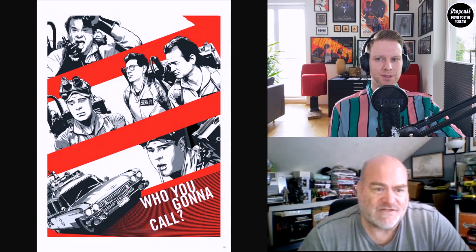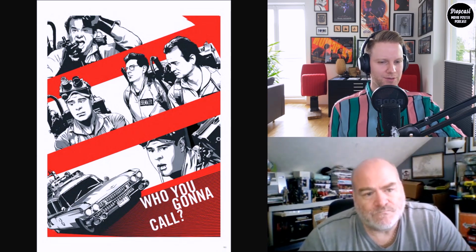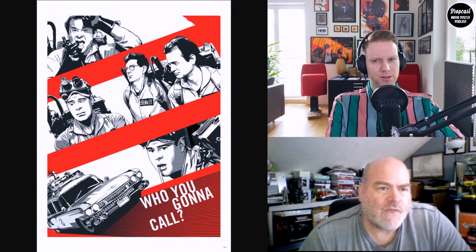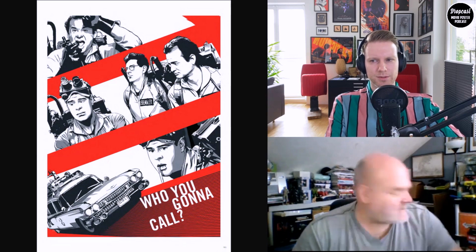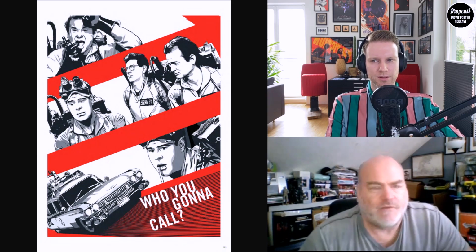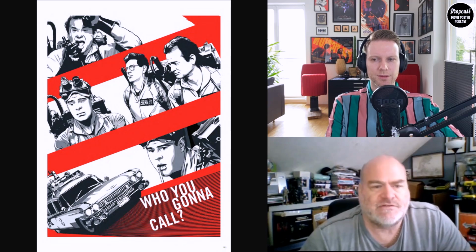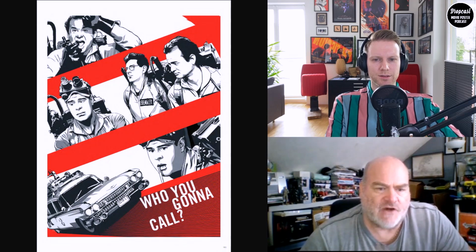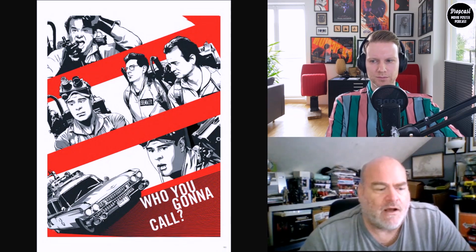Okay, and speaking of, since it's so heavy, what are the dimensions of the book? The Ghostbusters book? The Ghostbusters book is actually a little bit bigger. The Ghostbusters and the Stranger Things books' dimensions were dictated by the publishers. They had dimensions already set up in mind for those projects. And also the same with the Firefly book coming out in September. Those projects are dictated by them.